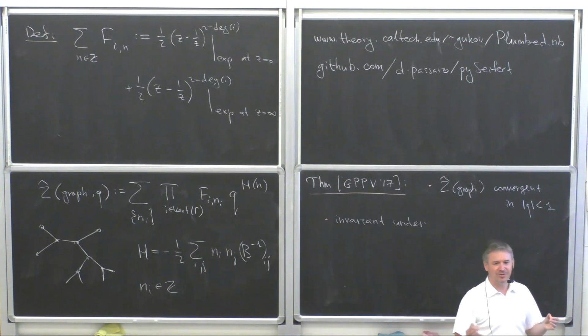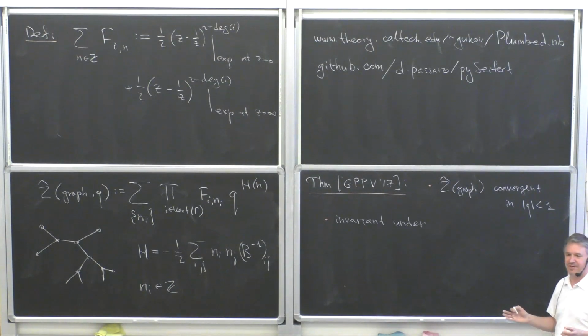But it's not magic, or it was kind of expected the way the story proceeded, because we want to associate these theories to 3-manifolds. And there are infinitely many ways to construct the same 3-manifold. All these infinitely many ways are related by only a few moves, which are analogs of Reidemeister moves. If you know a little bit of knot theory, there could be many diagrammatic representations of the same knot, but they're all related by only 2 or 3 moves. The same thing is true here. There are just a couple of moves that relate an infinite set of different ways of building the same 3-manifold.